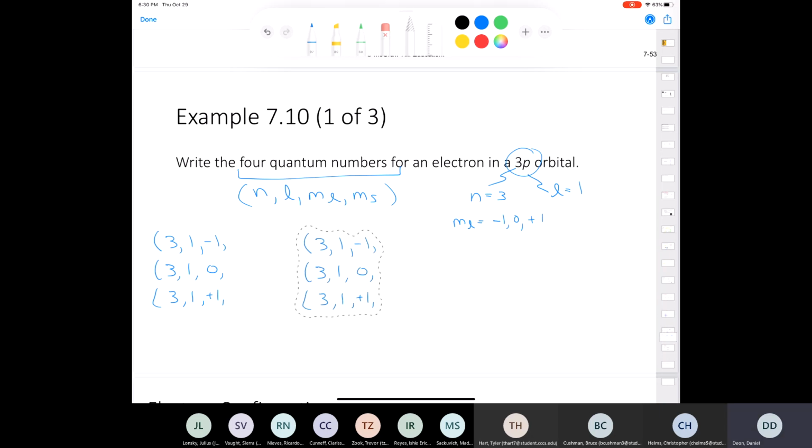The reason why is because there's two possible values for ms, right? ms can be +0.5 and -0.5. So I could put +0.5 here, +0.5 here, +0.5 here. I could put -0.5 here, -0.5 here, and -0.5 here. There you go. Now, if you're like, well, come on, Mr. Dion, it's only asking for one example of the four quantum numbers for an electron in the 3p orbital. But remember that for a p orbital, there's three types of p orbitals, px, py, pz. Each one of them can hold a maximum of 2 electrons, right? 1, 2, 3, 4, 5, 6 electrons total. Look at this. I have 6 sets of quantum numbers total, right?